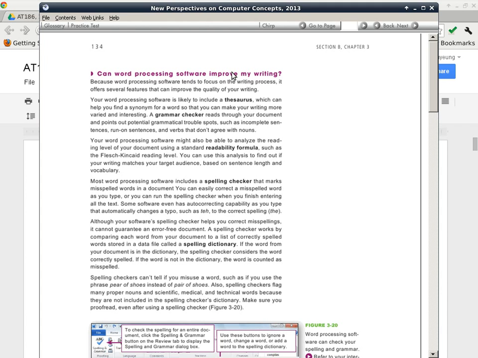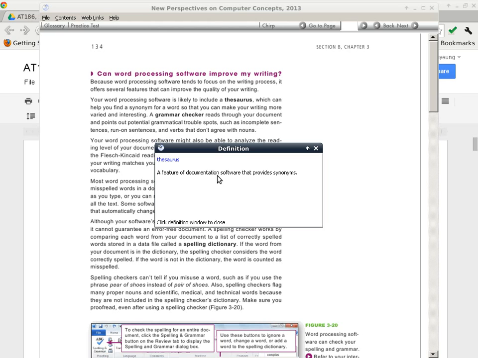But it also has a thesaurus. A lot of word processors have a thesaurus, either built in or you can add to it. LibreOffice has it. Microsoft Office definitely has it, and it gives you words of the same or very similar meanings, just like a paper-based thesaurus. Except this one you just right-click and it shows you all the words that have similar meanings. Why would you want to use a thesaurus?